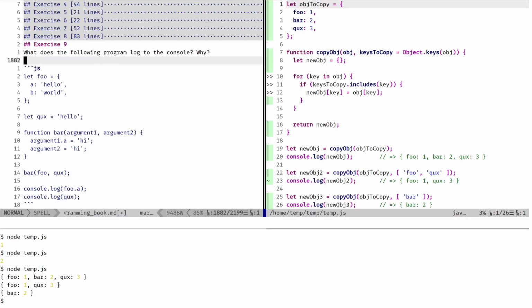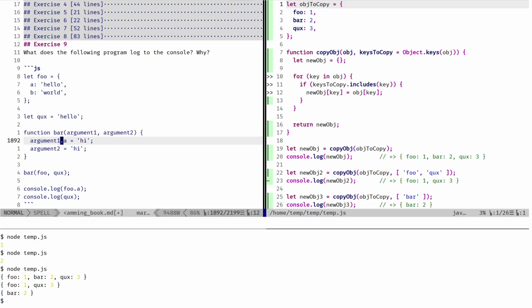What does the following program log to the console and why? All right, so we have an object here. We have a variable here assigned to a string literal. We have a function that takes 2 arguments.